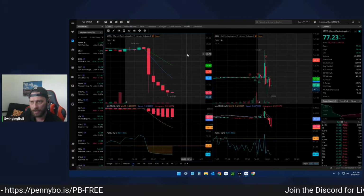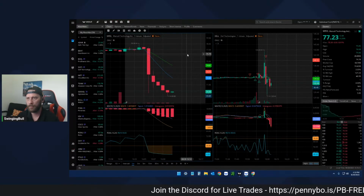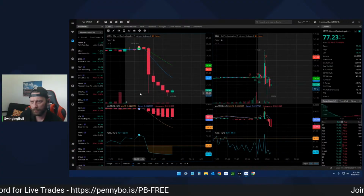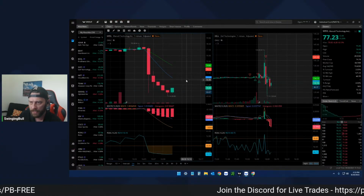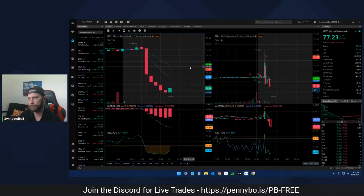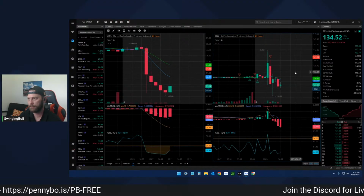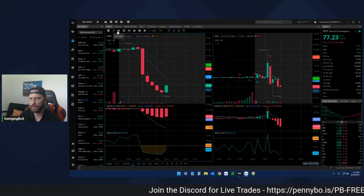Still trying to find the bottom. Again, $68. That's that weekly level. Of course, on the weekly chart. And there was some buying when it wicked down to 70, but then there was some more selling after that. So we got some buyers coming in right now. It's working on a green candle print. Dell just looks sloppy. Look at Dell's price action. That's just sloppy. So I'll come back to Dell here in a minute. I just want to look at MRVL for a second.